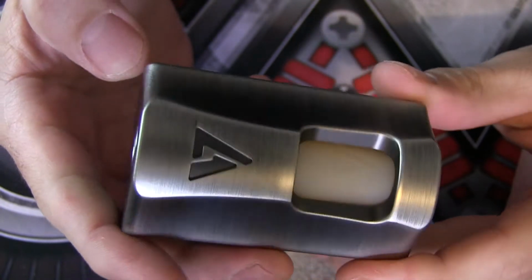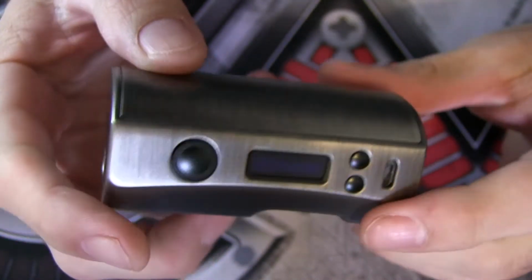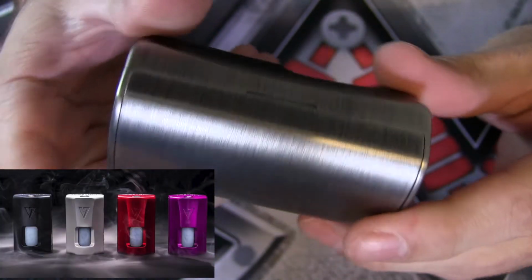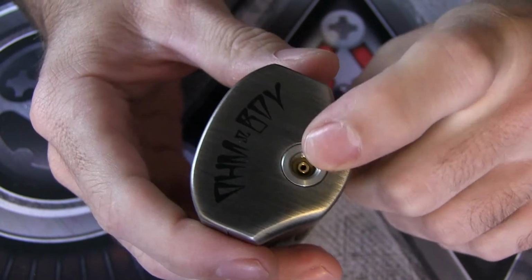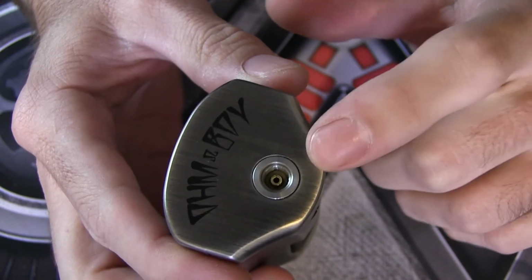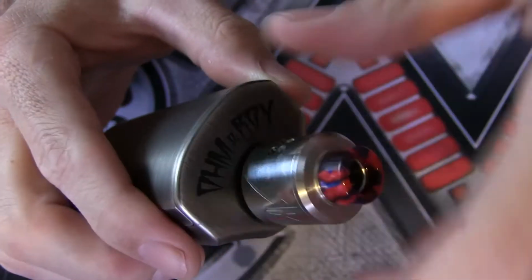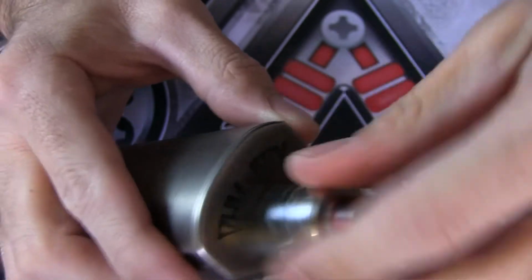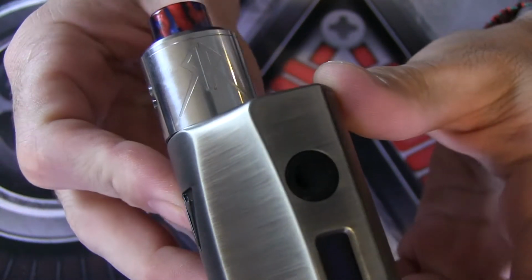The Rage by Desire and Ohm Boy OC. Dual battery regulated squonk mod. Up top you got a gold plated 510 which is spring loaded. This will accommodate a 25mm atomizer without any overhang. Let's just chuck the Recoil Rebel on there. So you can see it, 25 fits flush.